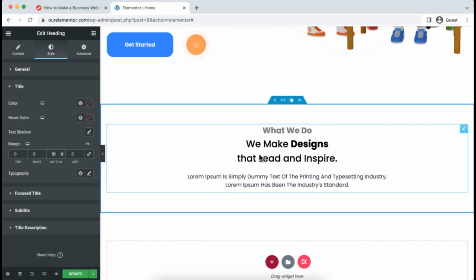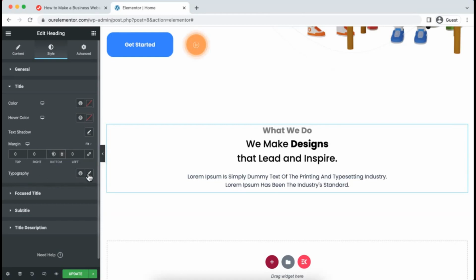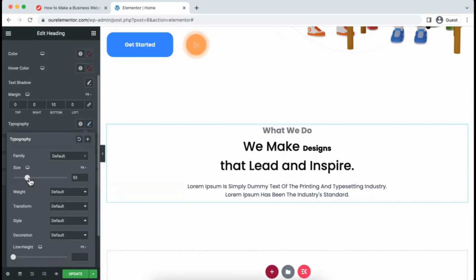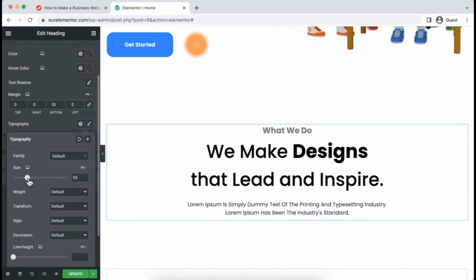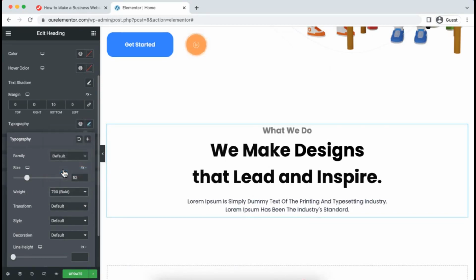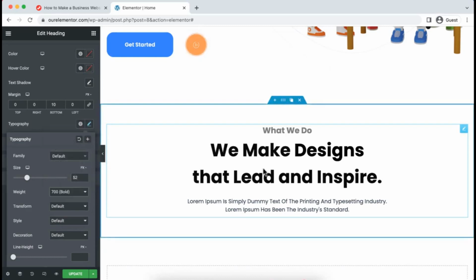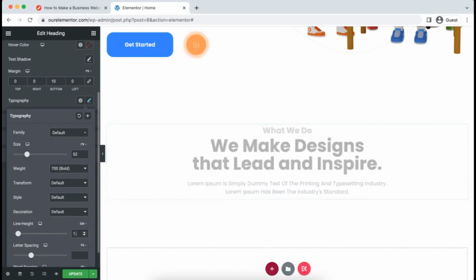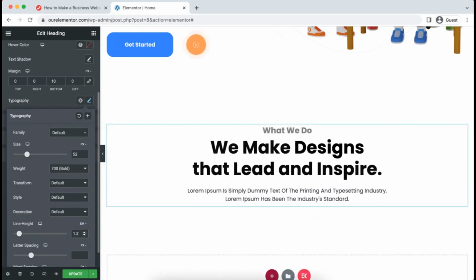Then I wanna make this title a little bit bigger. For that reason, from here typography, let's just click on this pencil icon. So from here, first of all, I just wanna increase the font size. Let's just make it 52 pixels. Then I wanna increase the font weight to 700. So it's now looking kind of bolder. Also, if you have a look, the space between the 2 lines is huge. So I wanna reduce that by using the line height. So from here, first of all, I'm making the line height variant to EM, and I'm making it 1.2 EM. Right now it looks decent.